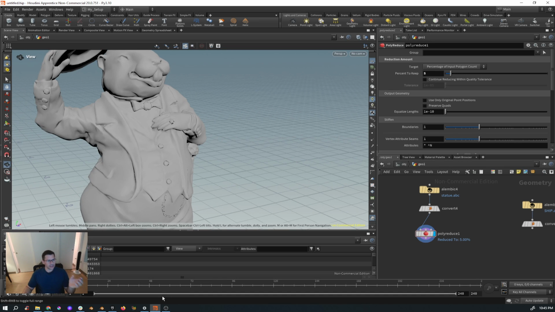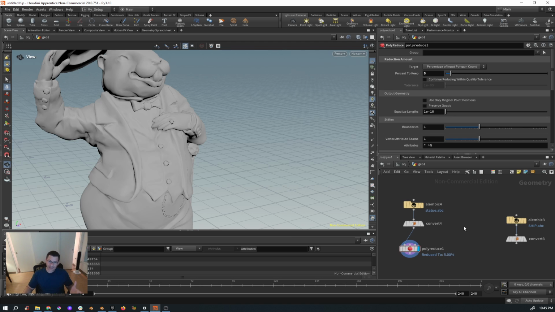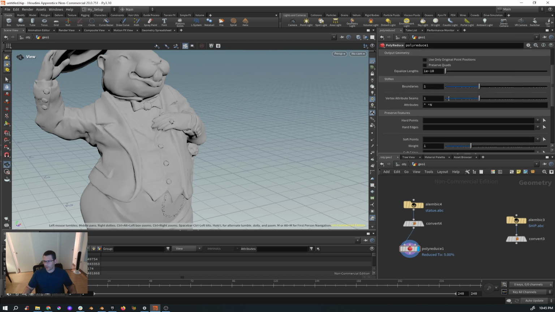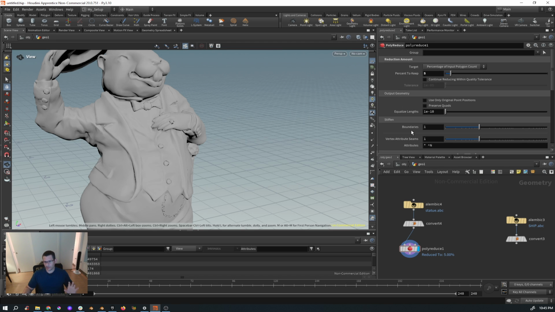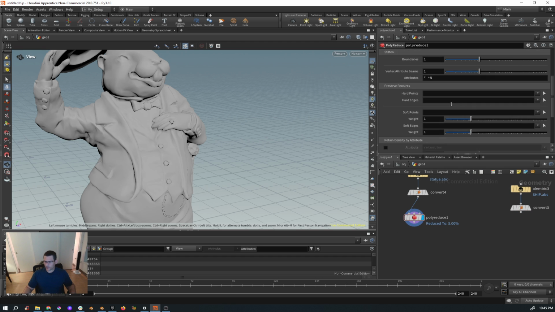That option, unfortunately, is not available in Blender. That would be the decimate modifier, but you can't really do that in geometry nodes, at least from my personal knowledge. Maybe there is a way, but you would have to do a bunch of connections that I have no idea how to make work. And here is just one single node, and you have other options here that you can play around with, right?